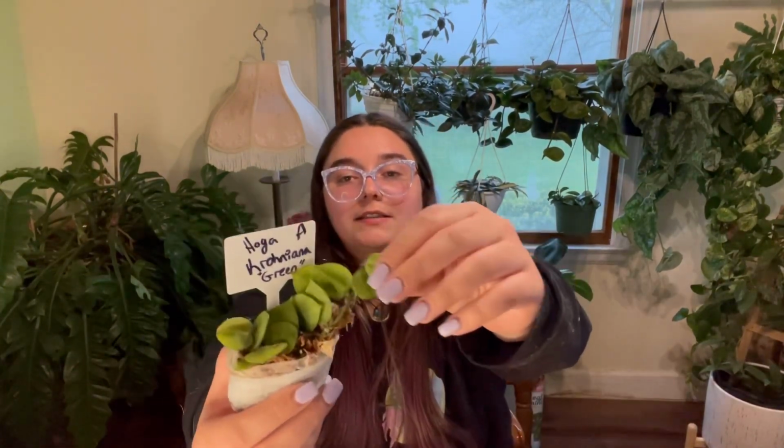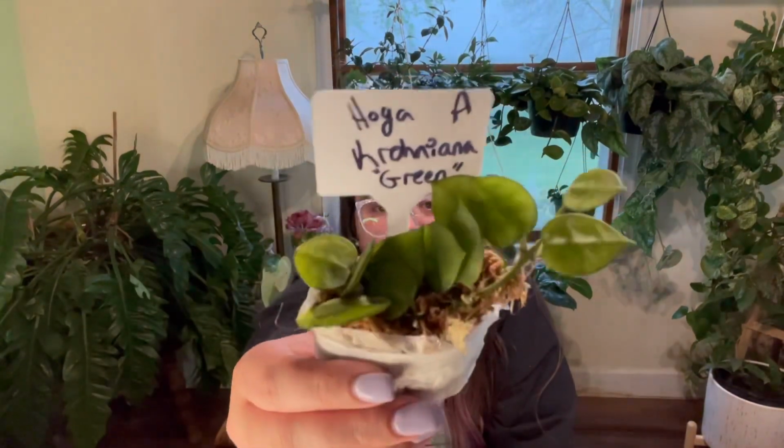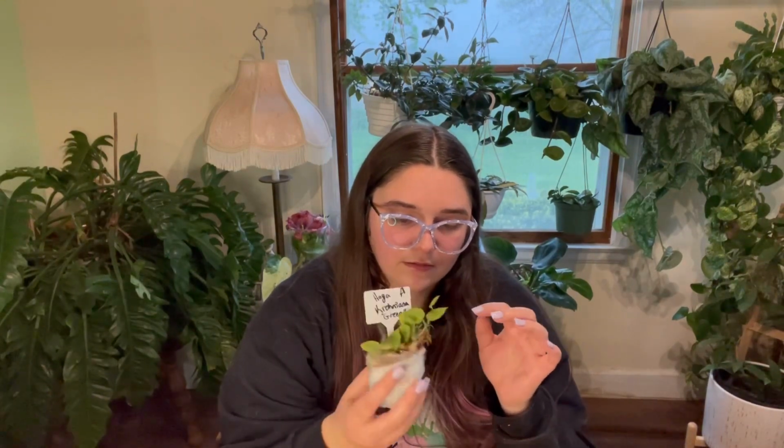The next one is a Hoya Curtisii green form. Sorry, the lighting. I can't stop apologizing. So the leaves are super tiny and cute. They're almost like a spade shape. They're like a mix between a spade shape and a heart shape. They're really cute. And it has what looks to be 2 or 3 growth points already growing. So that's always nice with your Hoyas to have growth points.